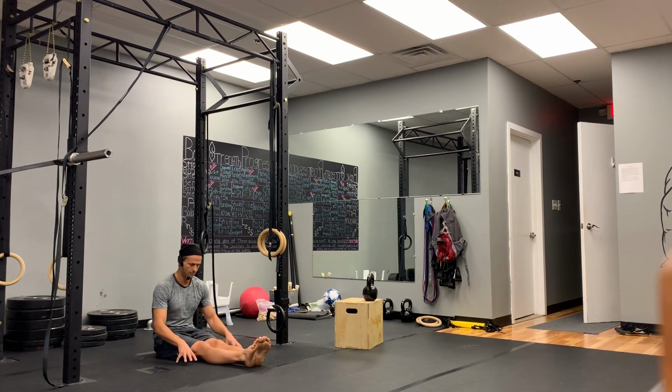We can then try both legs at the same time. So I would plant my fingertips down, point the toes, and create tension in your legs.